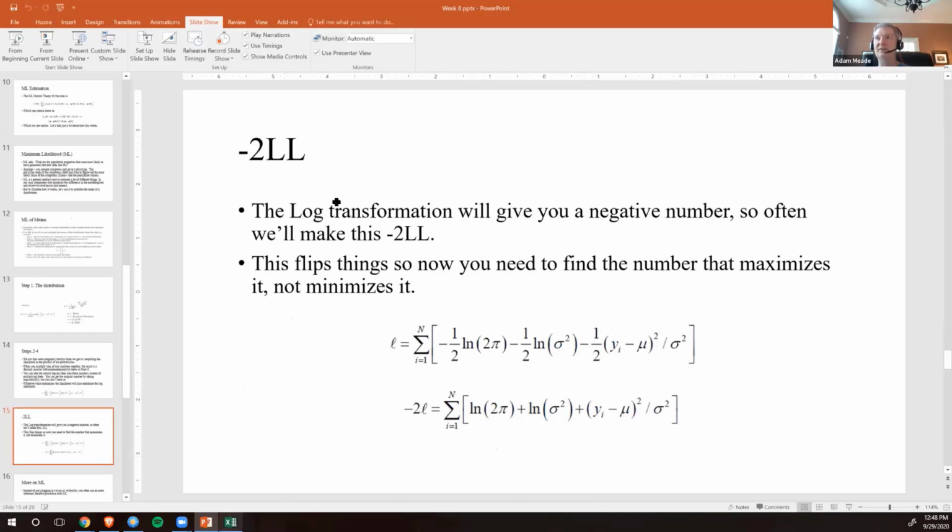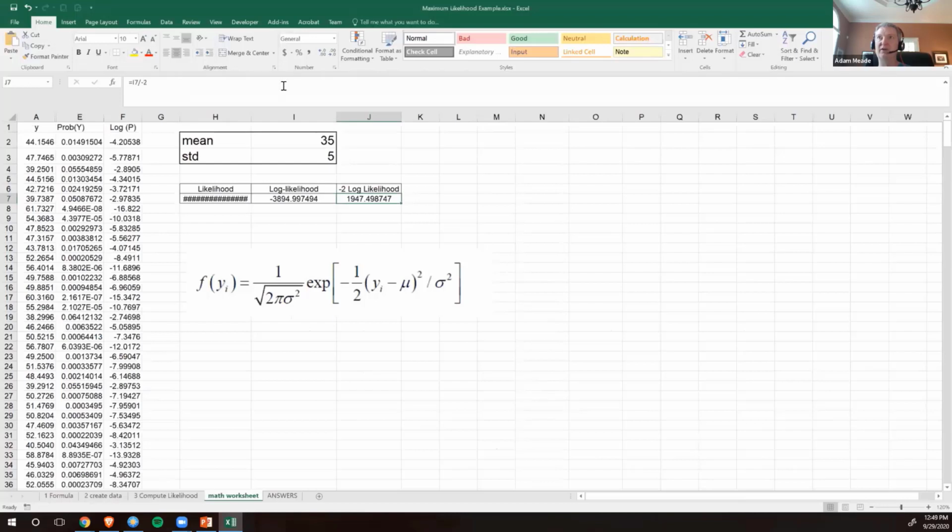So what I did here is I took that number over a -2, because a lot of times the software will do that. They'll report the -2 log likelihood. And you're scratching your head, wondering why on earth it reports a -2 log likelihood? Well, because it's using normal theory and there's that -1/2 in there. It's pulling that out and it's taking the log to avoid this nonsense you see in this column right here. Okay, so that's why you take the log likelihood, and then the -2 log likelihood, sometimes when you're doing maximum likelihood estimation.